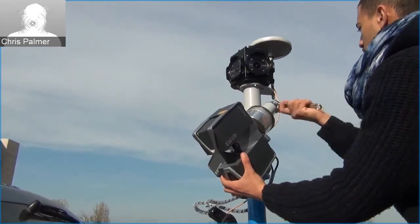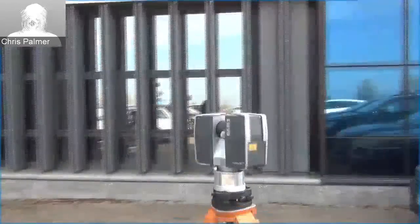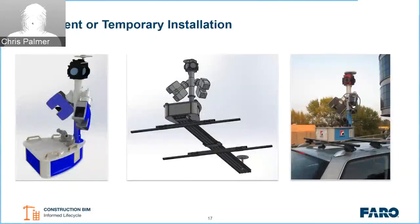We can also combine methods using the FARO Focus system. If we want to do a stop-and-go scan project, we can take the system off — there's a Takeoff unit — and do a static scan wherever needed to fill in gaps or collect additional data. Some of the data we'll show was from a temporary installation mounted on my own car. Typically it fits with a standard toolbar and a cross member to hold it in place, with the first GNSS unit assigned at the front.